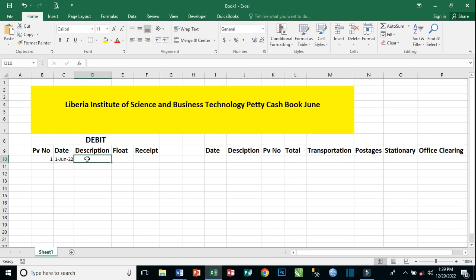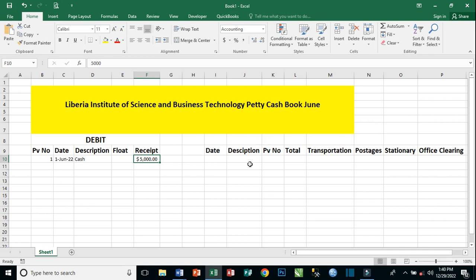Good. Description. What was the money? It was cash that was given to the office. So we use the cash. On the debit side, the folio, you can jump over the folio. The receipt is $500. Cash was what? $500. So we use this one. The cash was $500. Now we have completed our debit side of the petty cash book. So we have the $500 already here.